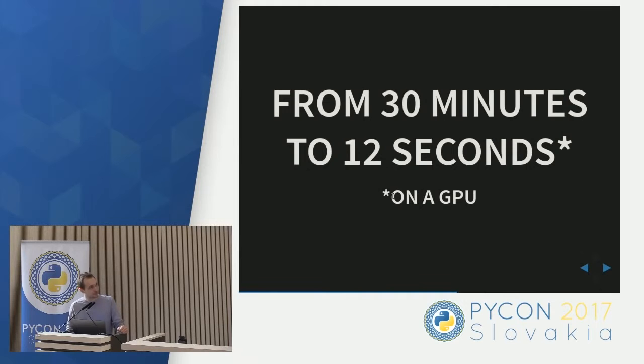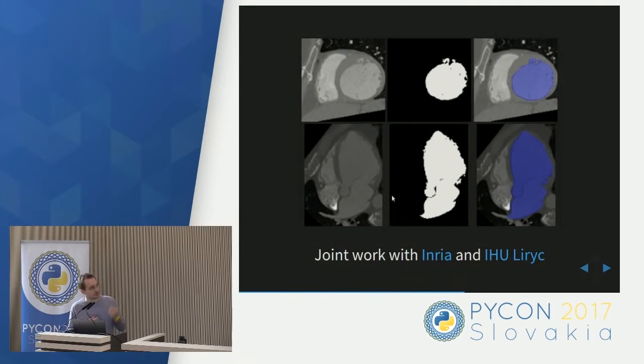Let's see if we can reduce the time for the segmentation itself. These networks are actually doing a pretty good job — they reduce the time from 30 minutes to just 12 seconds on a GPU. Think about it: this network is taking years of experience of radiologists and learning a very specialized part of that in one day of training, and it can almost replicate it. The predictions are not perfect and some will need a touch-up, but we just need to iterate: collect feedback, have someone correct it, learn from that again and again. These things will improve — and that's the beauty of it.